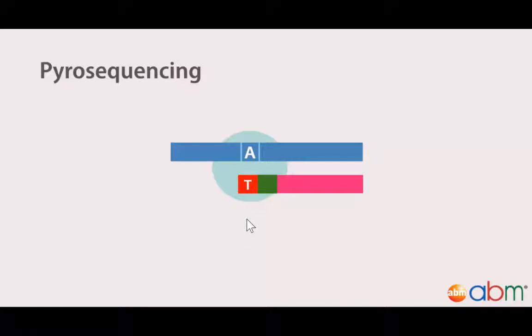Another disadvantage: in case it has AAAA, then you need to add 4 T together. Now you should distinguish whether 4 T is added or 5. So there are some resolution issues. Practically, using this method, you can discriminate up to 6 homo sequences. If it's longer than that, the error chance is too high.